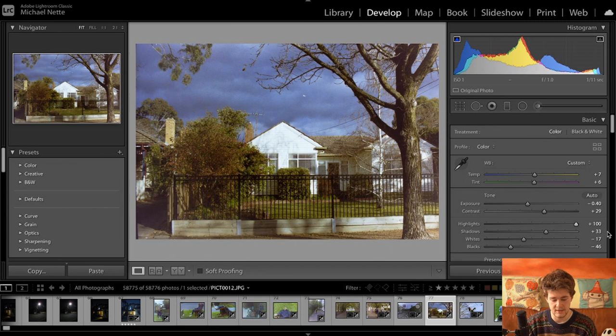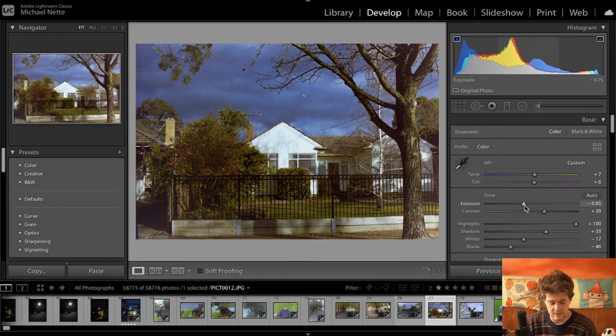I prefer to have this edit a lot more white, but that's just how I want to edit it — it doesn't mean you have to do that, because you can actually have a decent amount of exposure latitude. I'll now just run through some other edits, because I kind of like the colors and the more I edit with them, it reminds me of expired film, which is definitely something I like playing around with.